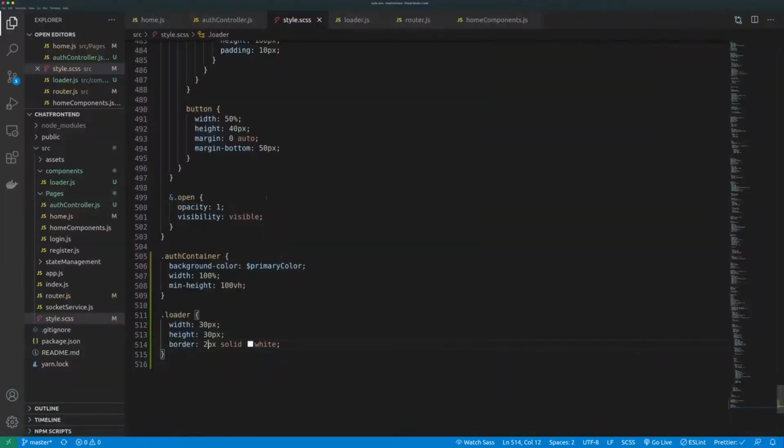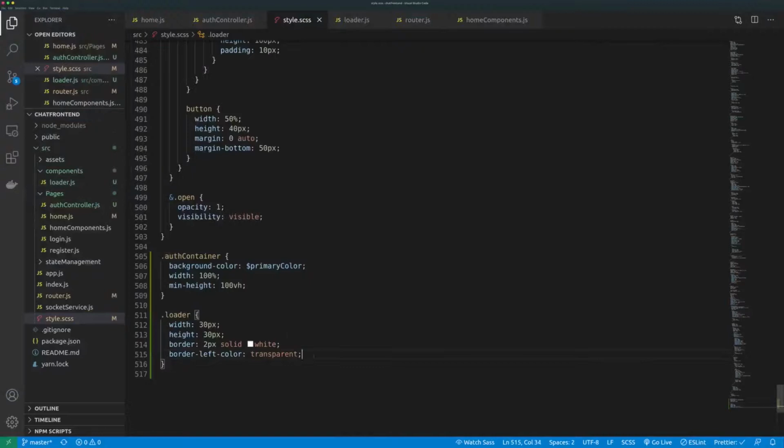All right. So now let's remove some of the border color. So border-left-color, let's make that transparent. That's what we have with that. So let's remove border bottom as well. So border-bottom-color.